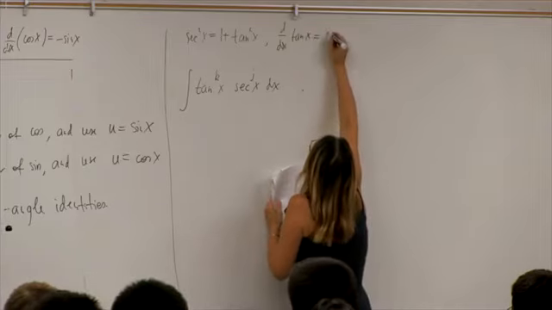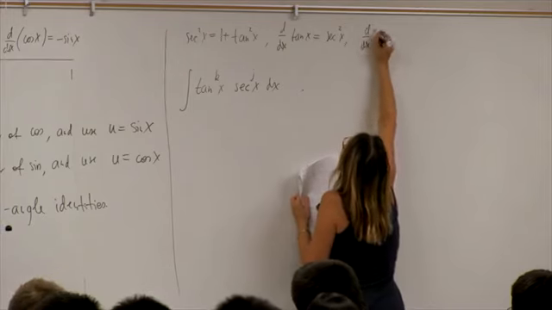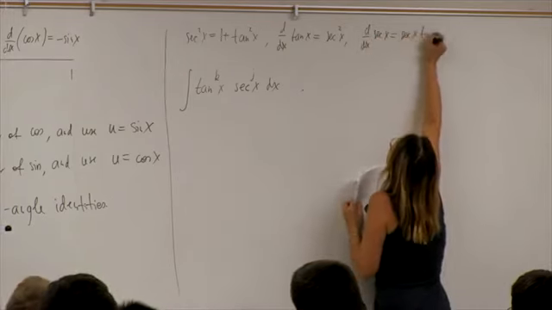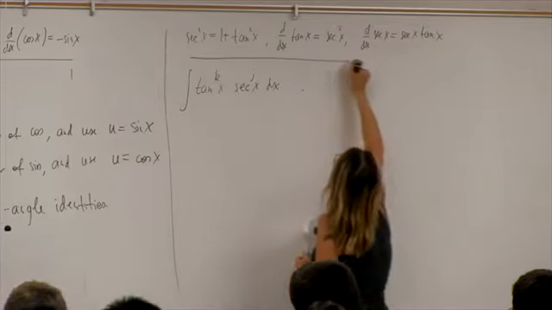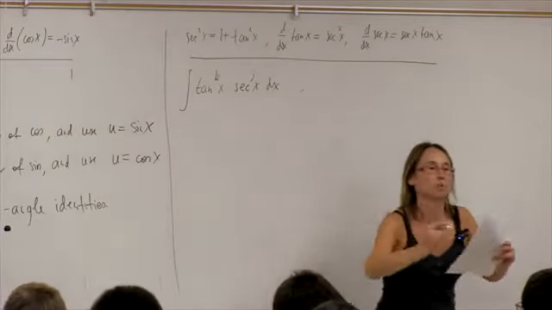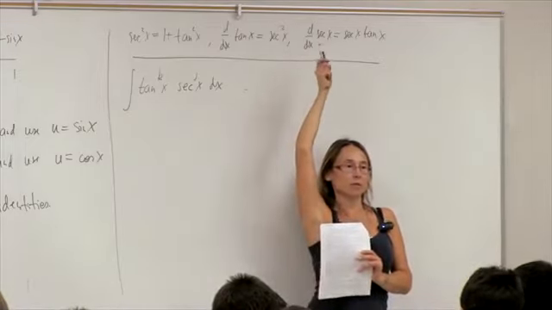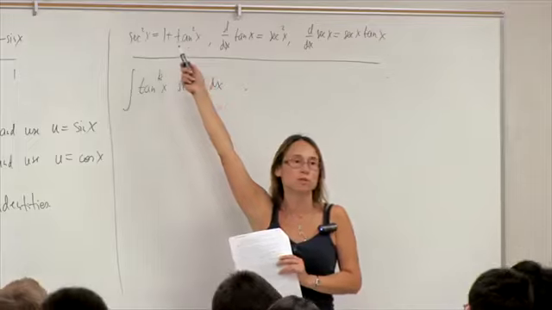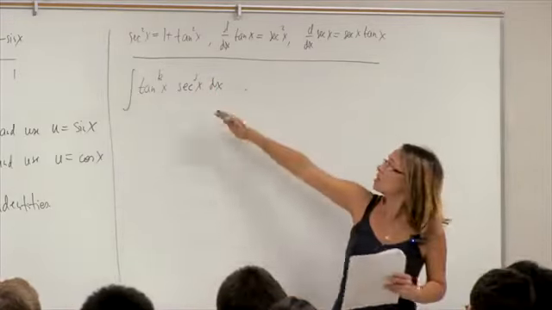And we know how to differentiate tangent. What's that? That's secant squared x. And when we differentiate secant, we get secant tangent, right? You know these rules. So the analogy is that they're completely kind of interchangeable. The derivative of one is expressed in terms of the other, more or less. And they satisfy this nice identity which involves squares of the two things. So hopefully we'll be able to integrate such objects.